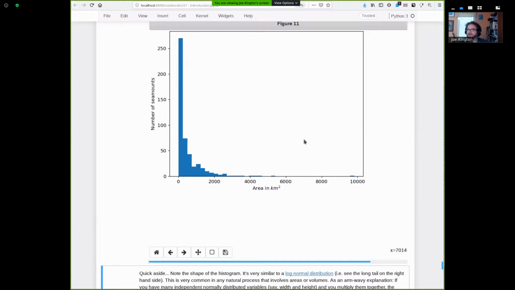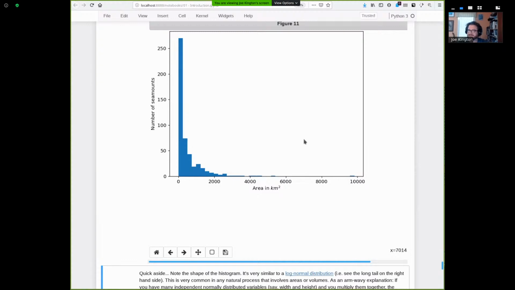That's actually really common in geologic processes. So this is an approximately log normal histogram. It doesn't necessarily reflect anything about the process specifically, but the easiest way to get a log normal distribution is to multiply multiple normal distributions. So if we have, say, a normal distribution of width and a normal distribution of height, then we multiply the two together, the distribution of area will start to approximate log normal. If we do that a lot of times, then we'll get an exactly log normal distribution. So for geologic processes, we tend to have things that are kind of area or volume based.